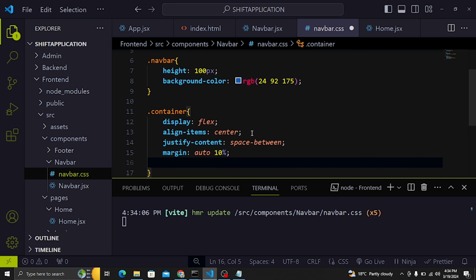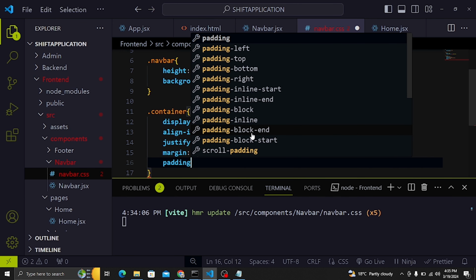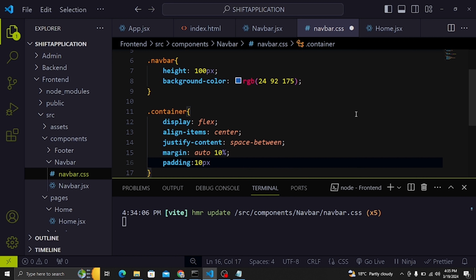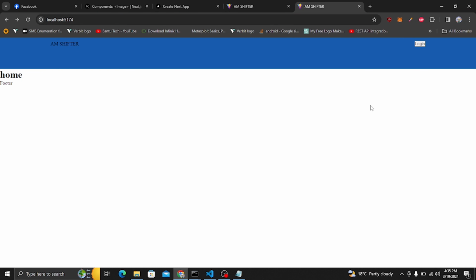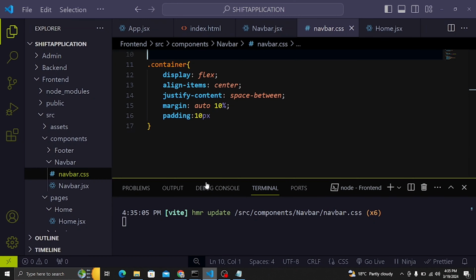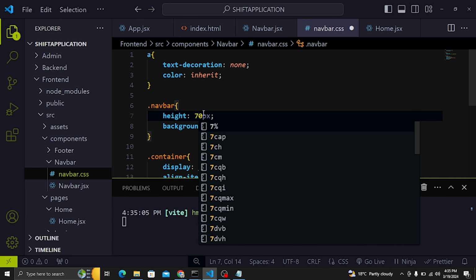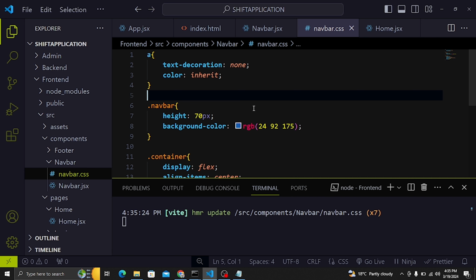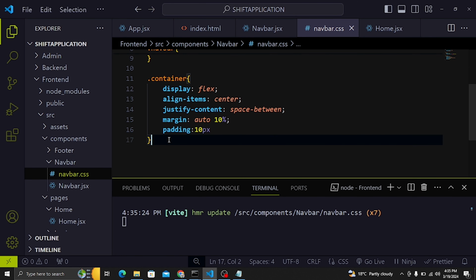And then the last thing is padding here, and our padding here, we are going to have a padding of 10 pixels, just like that. So let's see. When we save on this, you can see we have already done the display flex, which you can see here. Have EM shift and login here, and I'm also going to give this 70 as what we did previously. So now if I look here, you can see we are almost getting to what we want.